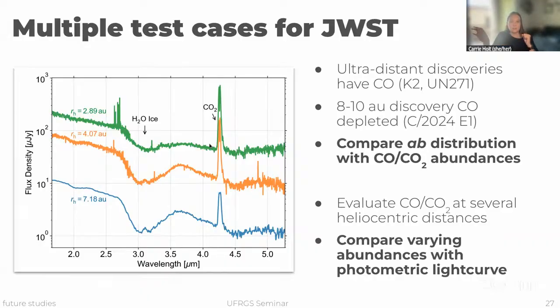In doing that, we can also see what are the different abundances and abundance ratios of these objects at different points along the light curve, and can we then build backwards and say, okay, if the light curve looks like this, then it probably has a ratio of around this. That would be really awesome to do with a big enough sample using JWST, which we know is super easy to do. So again, we can compare with the AB distribution, looking at some of these abundances, and also comparing with the actual light curve.